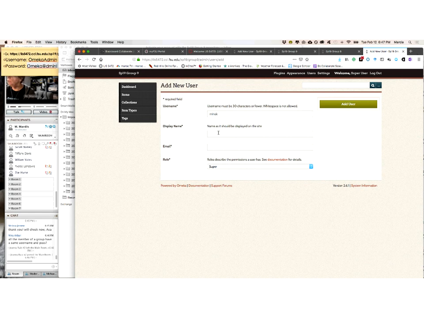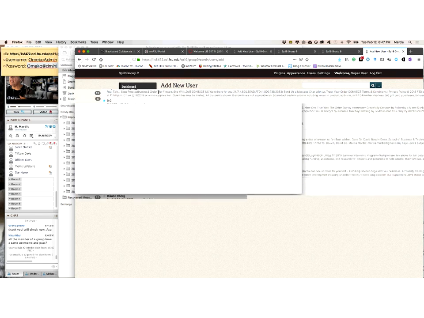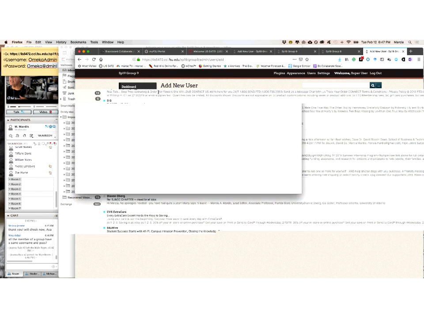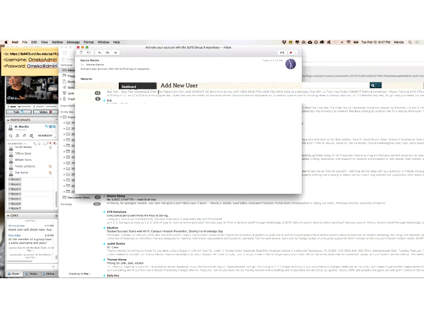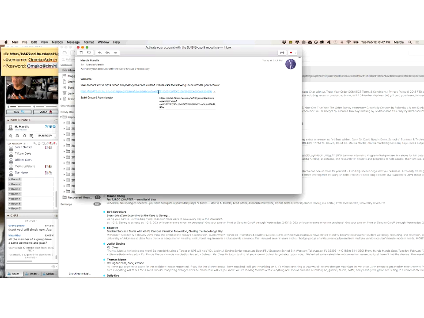Your PM will put you in there, and then fill out the rest of this stuff for you, and then put your email address in there. And then, when you get the email that looks like this, and you click on the link, that's when you'll set up your original password. But every person is going to have a unique username and the password that person sets up. And the PM will just do that for everybody. Okay.